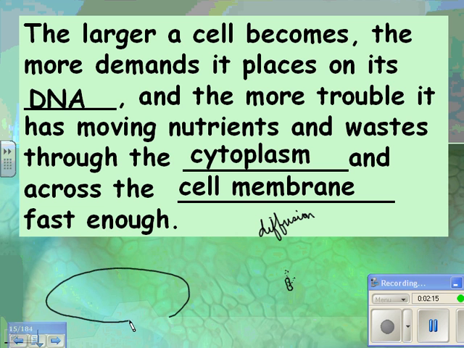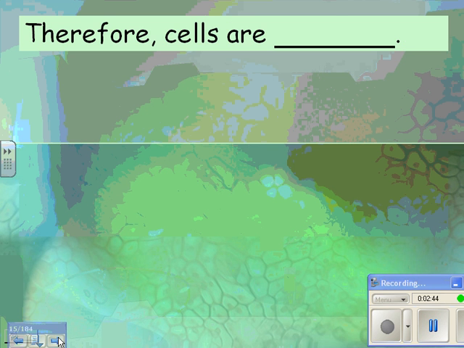But if you have an enormous cell, you can have a mitochondrion in here where it would take so long for the waste to diffuse out and the nutrients to diffuse in that the cell might die. Maybe the mitochondrion wouldn't get oxygen fast enough, or maybe the nucleus wouldn't get the nucleotides it needs fast enough. So diffusion is the name of the game here. Cells really need to be small. So therefore cells are small.